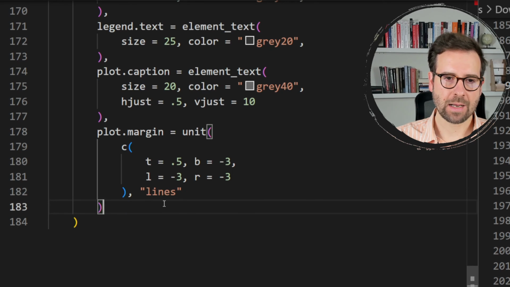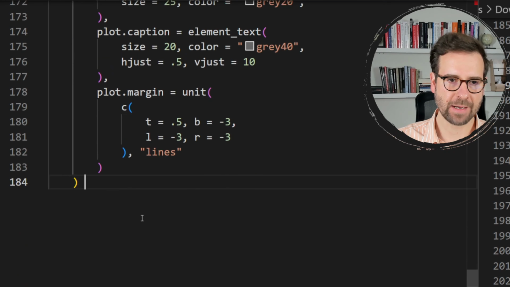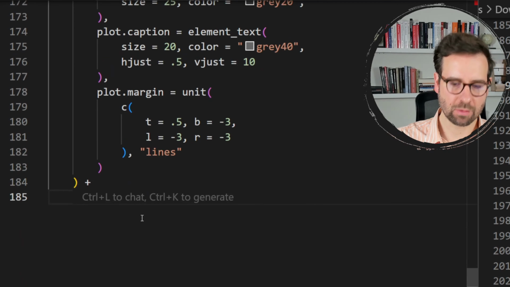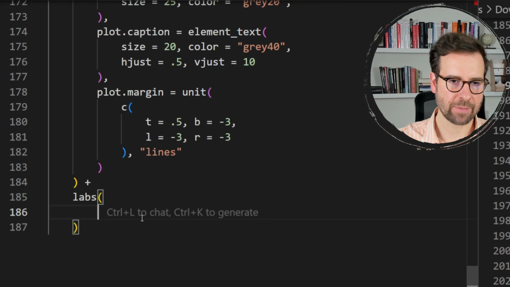So, apart from these things, what we also have here is labs, where we can define some things that we want to have. So I don't have a title, but I do have a caption, if you remember.